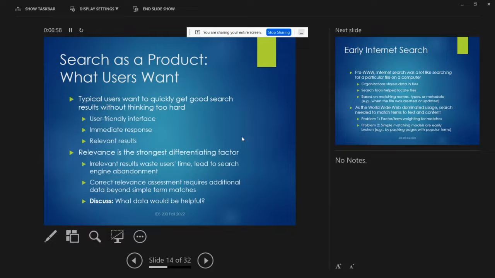Number two, it's very nice to have an immediate response, right? You don't want to type in some stuff and have wheels turn for like 30 seconds while it tries to figure out what to send you. And finally, you want to have relevant and safe results. You don't want your search results packed with a bunch of junky pages that are either just ads with no meaningful content or, even worse, some sort of malicious site trying to put bad stuff on your machine. Now, between search engines, relevance is the strongest differentiating factor because even if you're returning results a little bit faster, if those results are junk, people aren't going to like it, right?